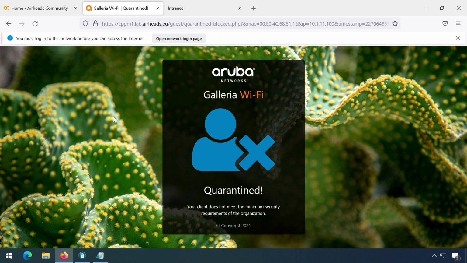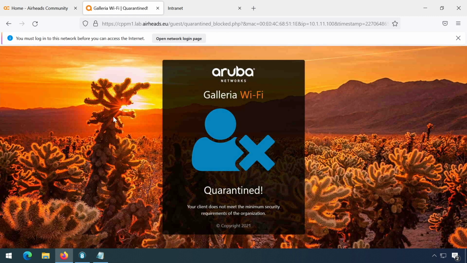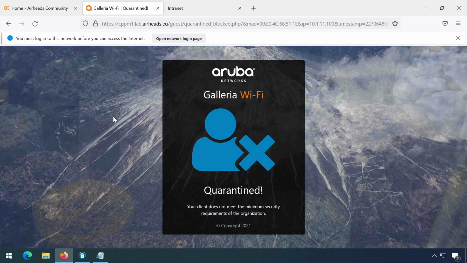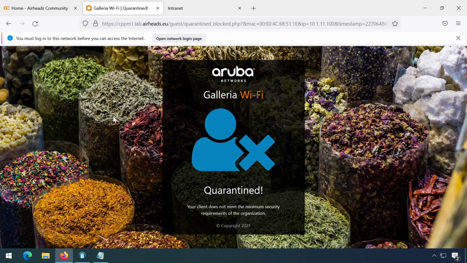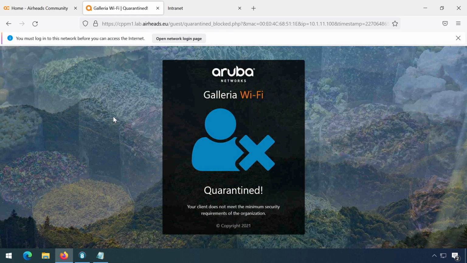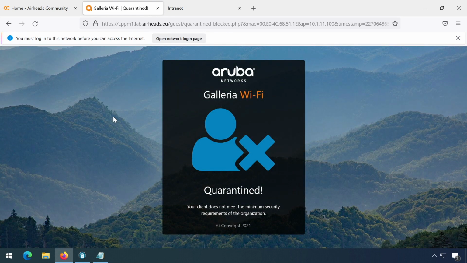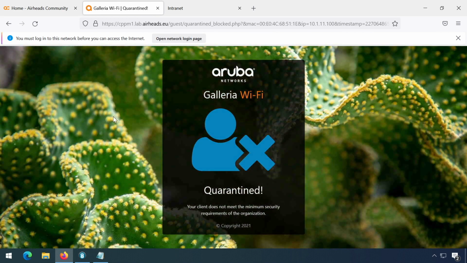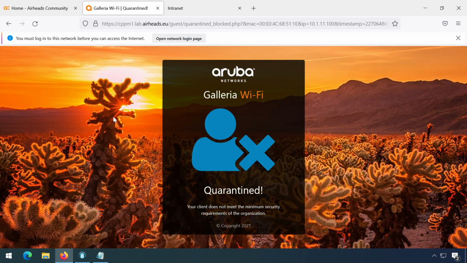Hope this was useful. So what we did, we enabled in the beginning of the video the automatic updates for our posture and for our fingerprints. We didn't do that before, and by default these are off, and when we are deploying OnGuard it's good to have that enabled. Then we created some additional roles on the switch for the quarantine of the employee and for the quarantine of the contractor, and as mentioned, try to avoid changing VLANs.